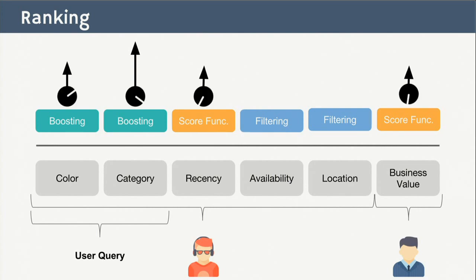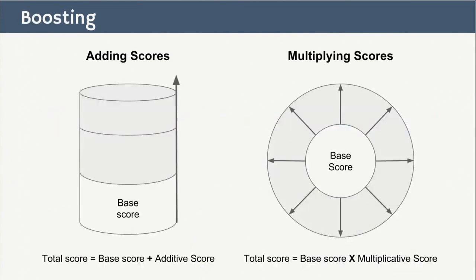And it's very tricky to tune these things up and down together. So a little is actually too much. One simple change in one factor can affect the whole ranking function very, very much. So you have different ways to create the relationship between these factors. You can add them up together, so stack them, or you can multiply them, which inflates the whole query. It's a matter of design and depends on your use case.